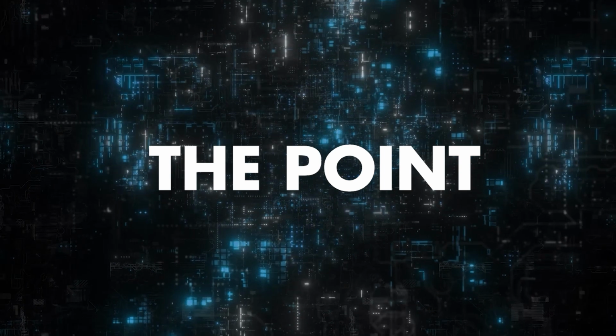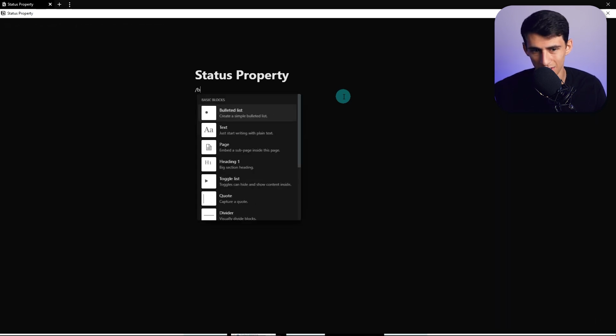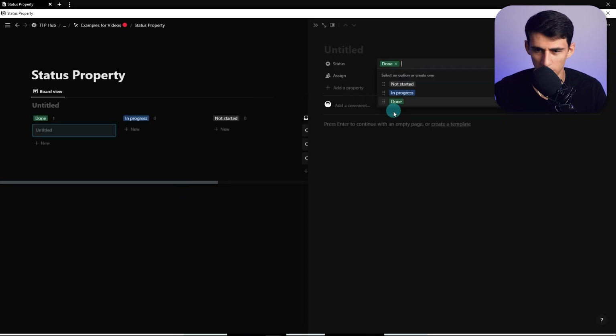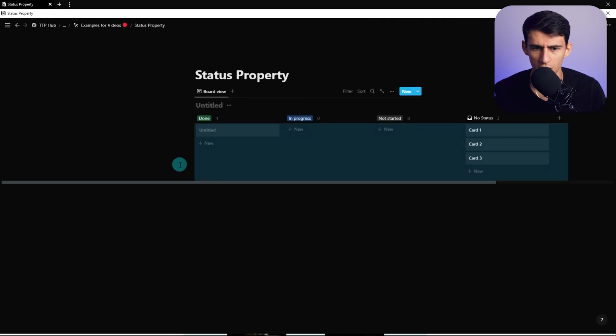So when we think of Notion and how to get status properties to showcase, usually if I make a database and do a board view, this is what we're used to, right? The sort of in progress, not started and done, but in this sort of view. But recently Notion decided to say, hey, what's up? It's me, Notion, and I'm going to make a property that's that, but just a little bit better for whatever reason.